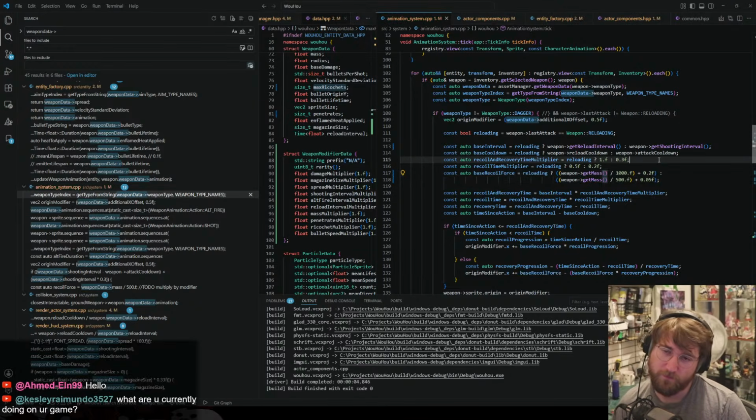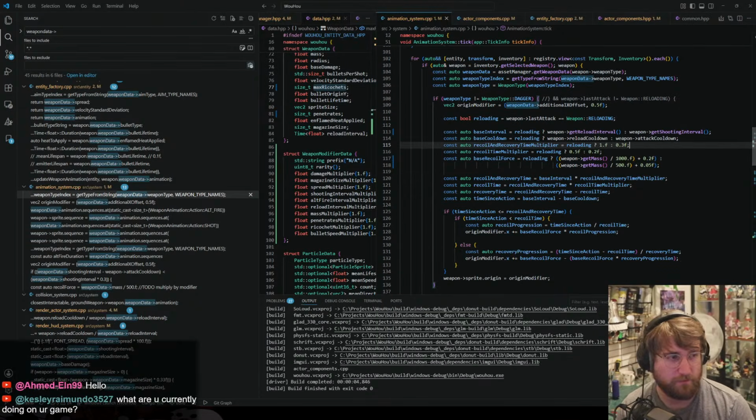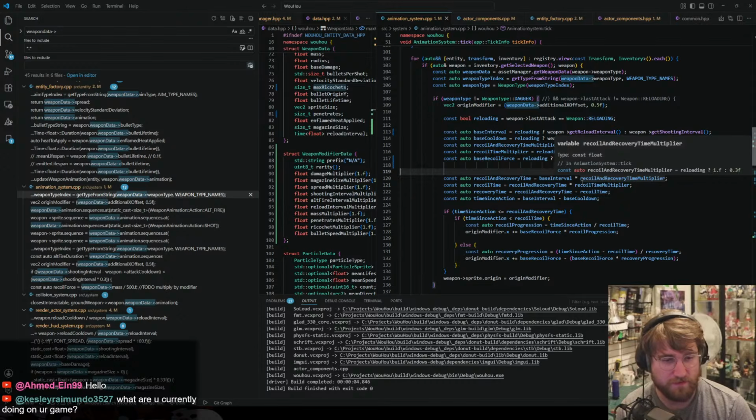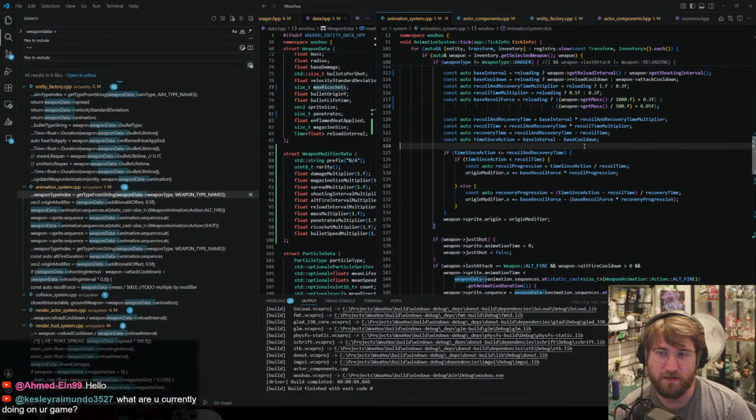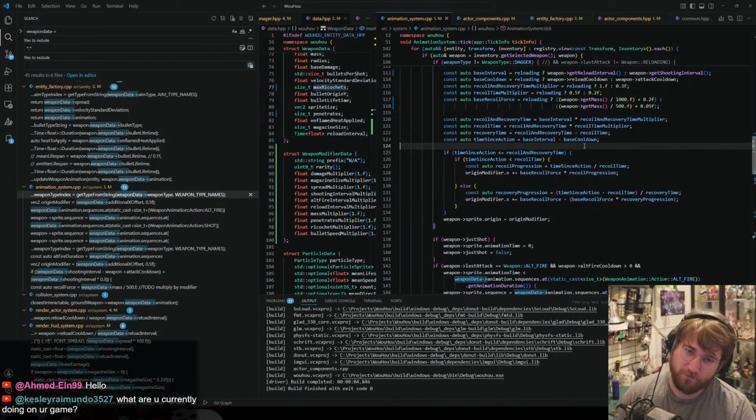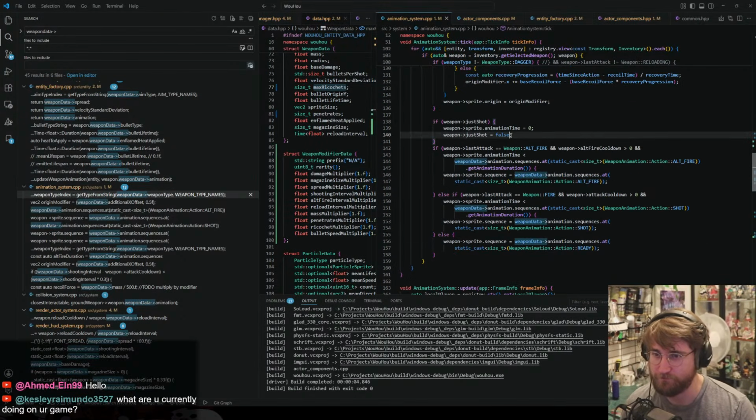What am I doing? I was working on weapon attribute modifiers, so like rarity levels. So you'd have some weapons that are rarer, they do more damage or whatever. So that's requiring a little bit of a rejigging. A necessary one.